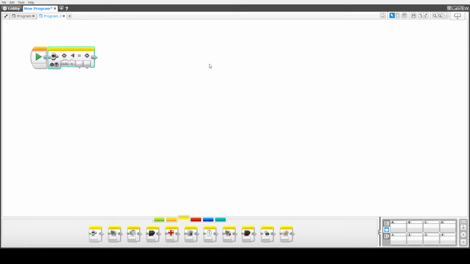Alright, that's basically it for the brick buttons. Next we have the color sensor. Here you can use this guy for line following or just detection in general. In the first one, you can measure color, reflected light intensity, and ambient light intensity. Here it will output a number. Whatever color it sees, it will tell you that through the string. So you can do logic with it. You can say, if it sees green, then do this, or something like that.